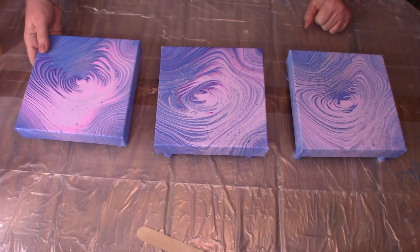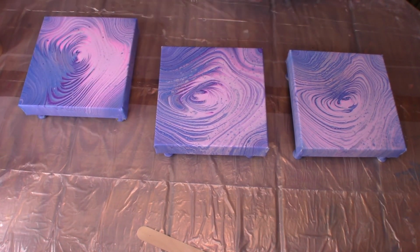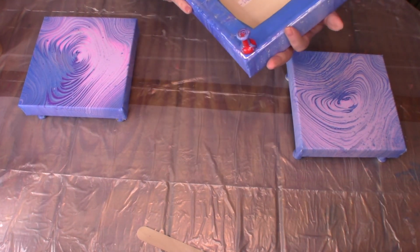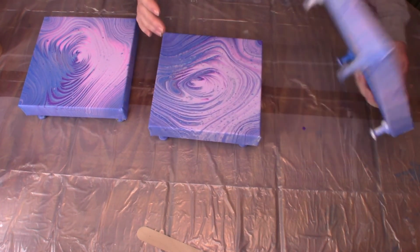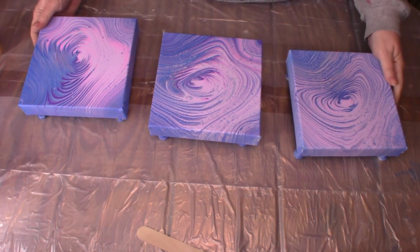Okay. This one is Creative Inspiration. I was right. I know my Creative Inspiration. This one, oh goodness. I think this is the Liquitex. Yep. I like you, Liquitex. And this is the Golden. Okay, so I was right. Yay! I think these are all beautiful.